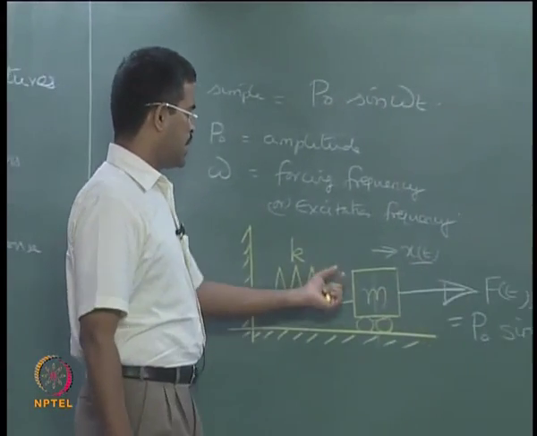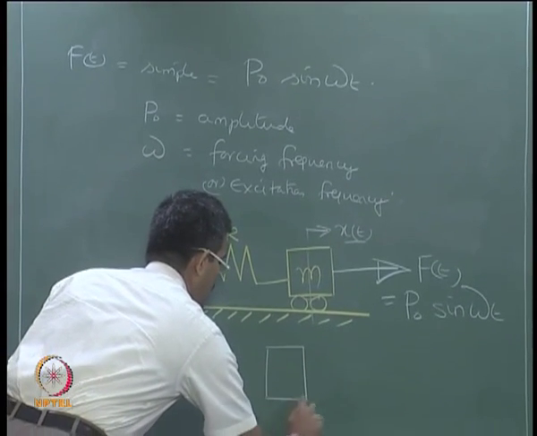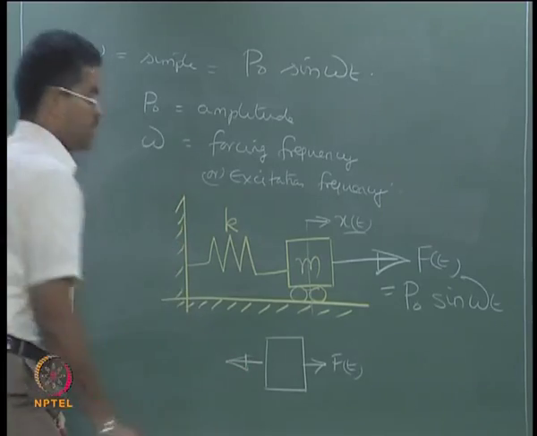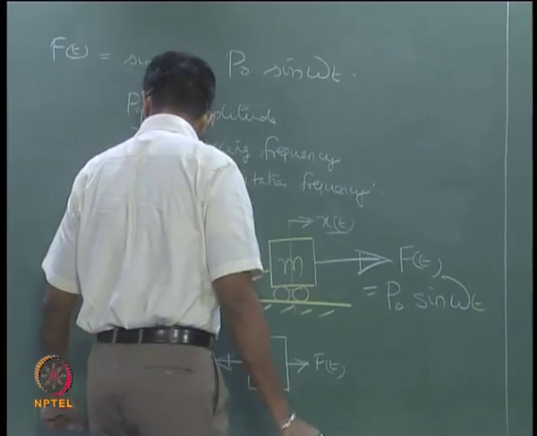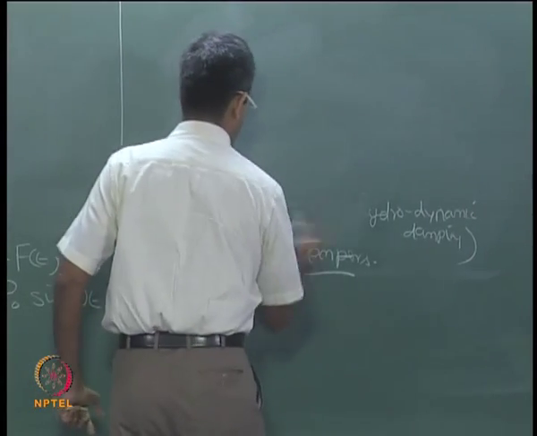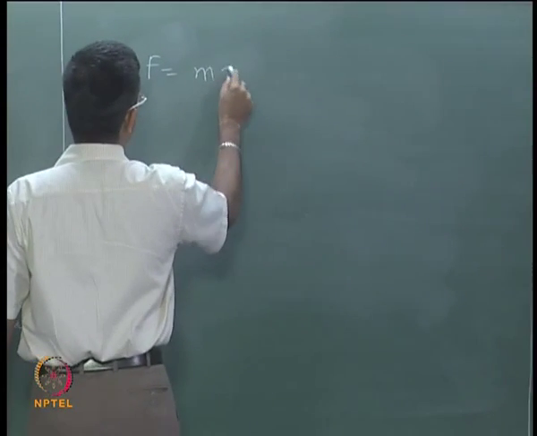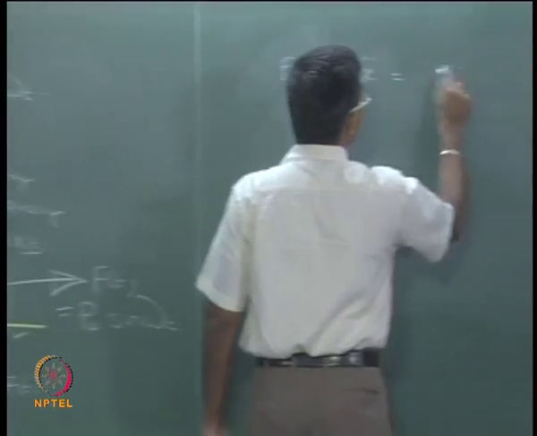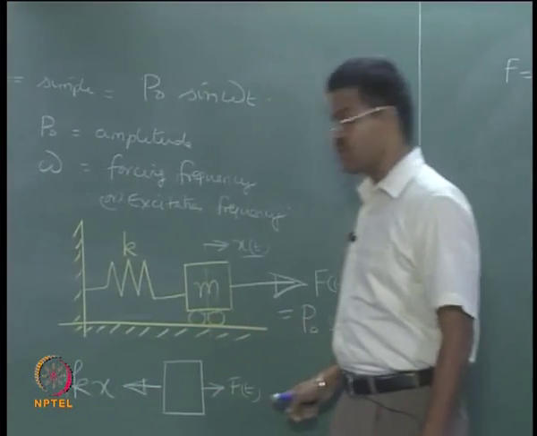If you draw a free body diagram for this from the Newton's law, you can straight away say, let us say mass is subjected to f of t, and this is opposed by a restoring force which is k of x. So, I can write the force balance equation from Newton's law. The Newton's law says the force which is mass into acceleration will be equal to f of t minus kx, because kx is an opposite sense of f of t.